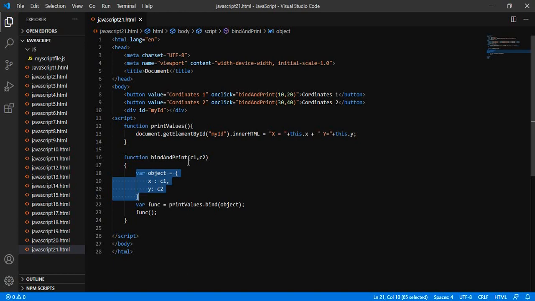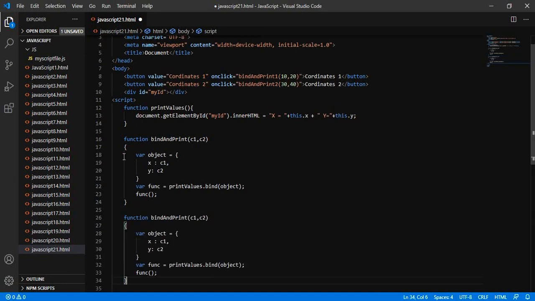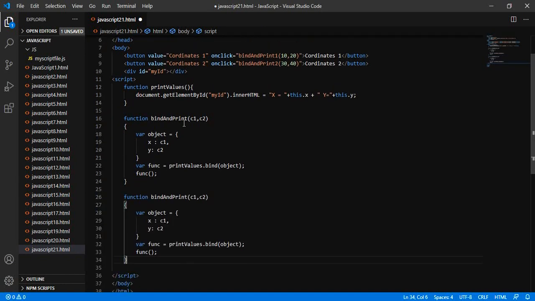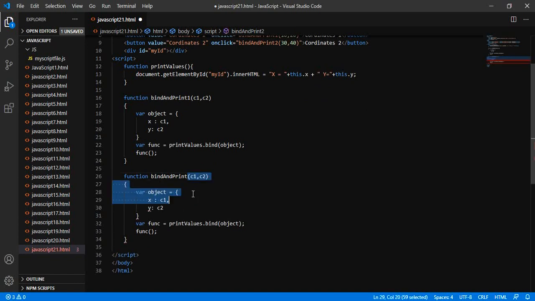If you want more clarity, let me change it to 1 and 2, and copy and paste here 1 and 2.